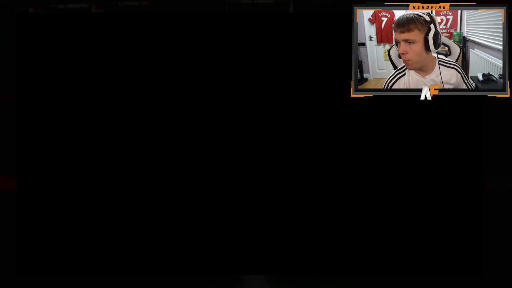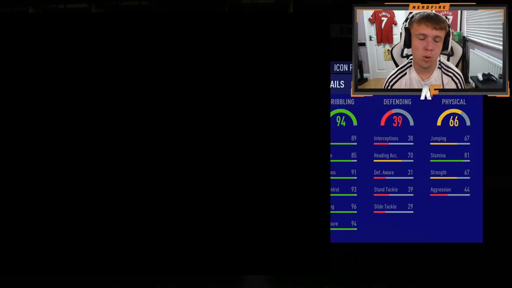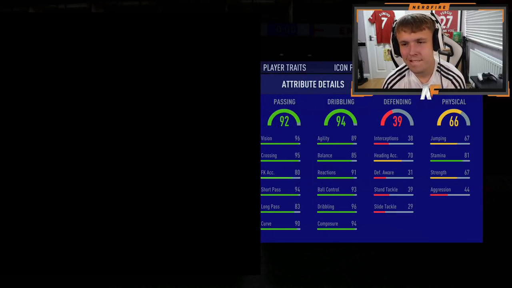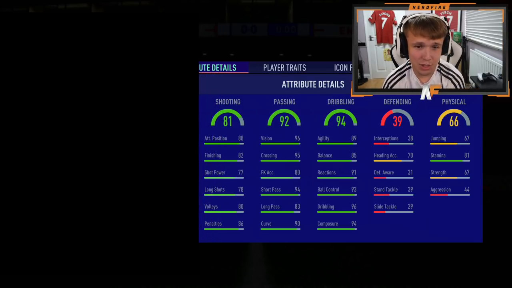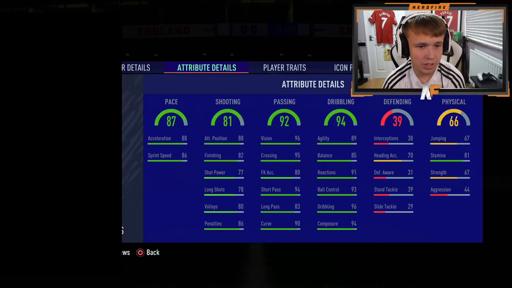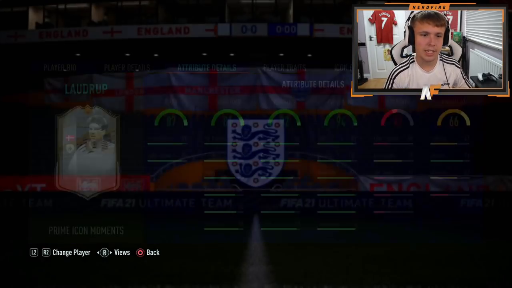All right, third and final player. Let's have a look. Don't be a goalkeeper, please. It's not a goalkeeper. 81 stamina. Only a little bit better this time, isn't it? Oh, God. Next one up. 94 dribbling. Decent-ish dribbling. 92 passing. Bad shooting. Who the hell is this? This is really bad. Who is this? I genuinely don't know who this is. Get in the bin, game.